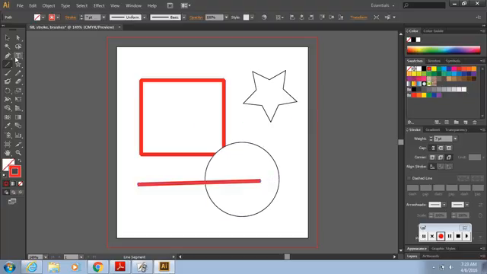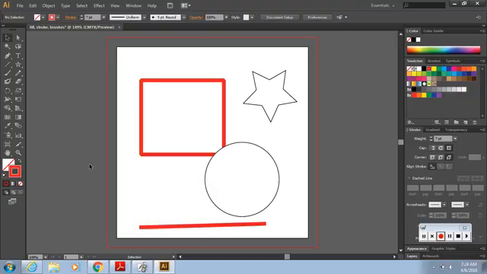Okay, so for this line, if you want a rounded cap, you hit that one and you can see what it looks like. See that? And then these two are just that it's a butt cap, and this one is a projecting cap, meaning that the cap goes beyond the anchor points. That's all it does. Okay, it's still going to be flat.